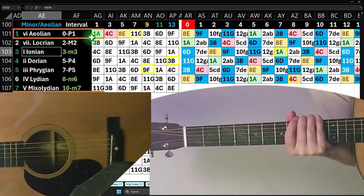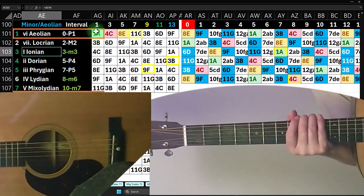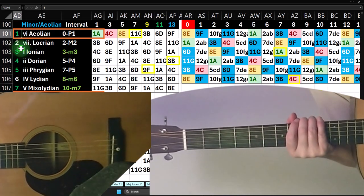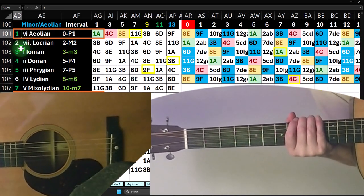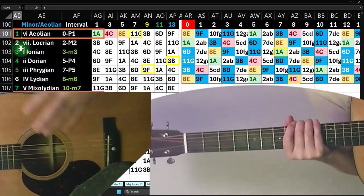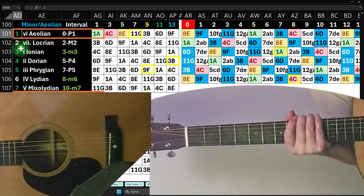All the same notes, all the same chords. It's just now we're looking at it from a different perspective, kind of like physics, looking at it from a different angle. It's all the same. It's just we're looking at it differently, and everything sounds different when you look at it from a different angle.